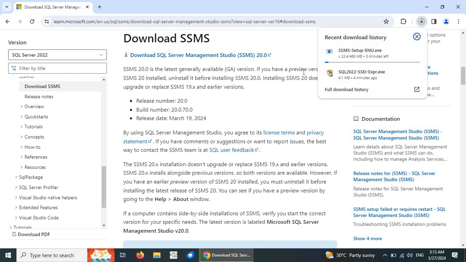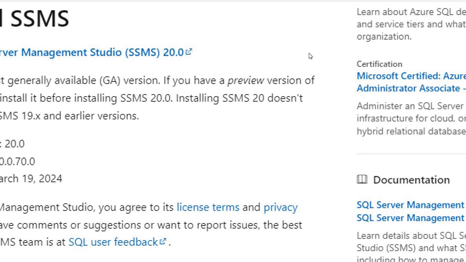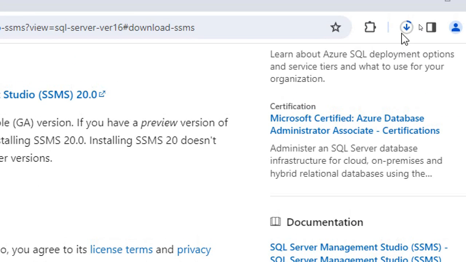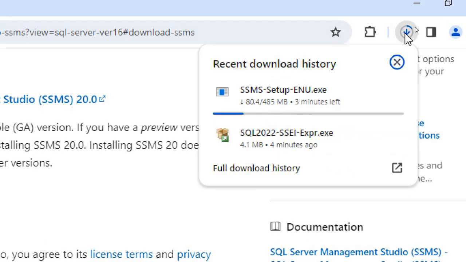Aside from that, SQL Server is downloaded in just a few seconds, because that is the online version that will retrieve the online available files or data files from the server later on in the installation process. But this SSMS is approximately 448 MB. This will take time depending on your internet connection speed.